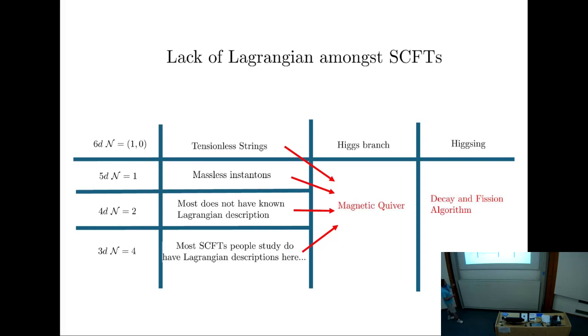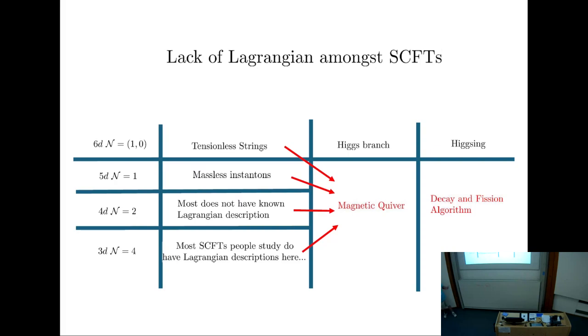So now we come to this little tool called a magnetic quiver. So this tool has been introduced for a few years now, and the idea of a magnetic quiver is that by definition, it encapsulates everything about the Higgs branch of all these 4D, 5D, or 6D theories, regardless of whether or not it has a Lagrangian description.